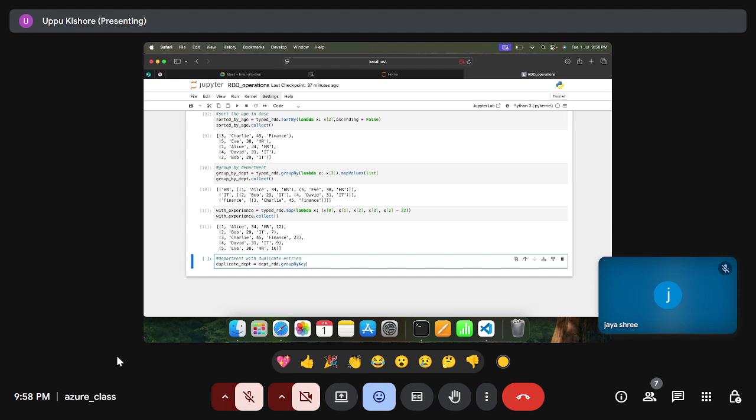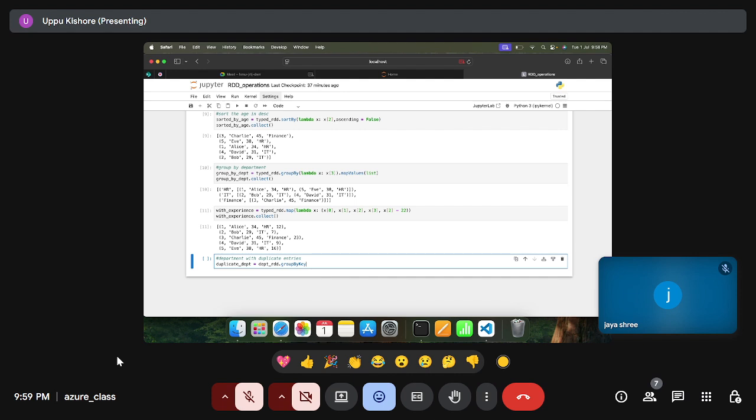What condition do we have to check? In this list, if this value is greater than 1, that is considered a duplicate. How to check that? Length of x of 1 greater than 1 is considered a duplicate. So duplicate_department.collect.